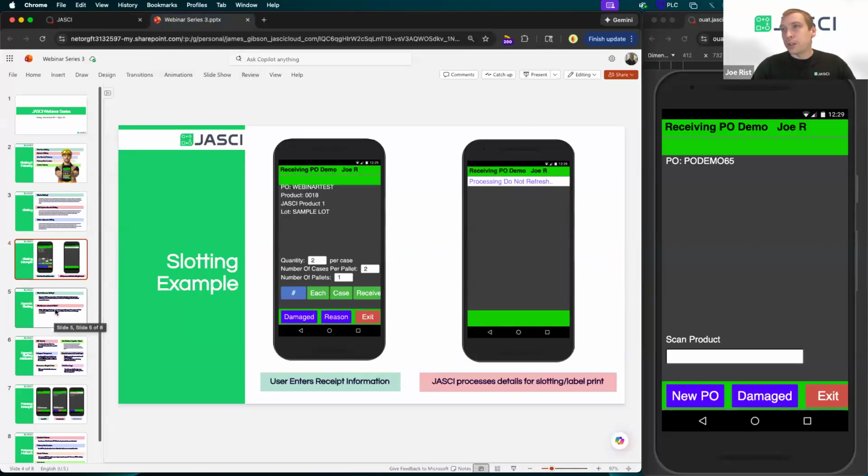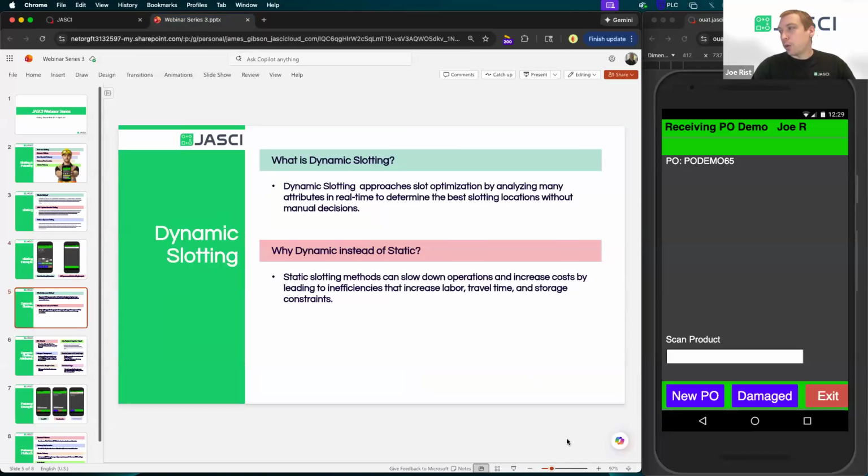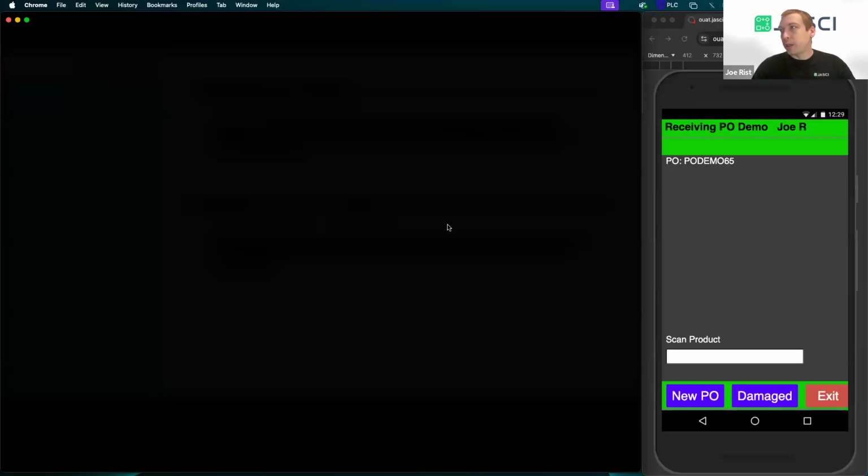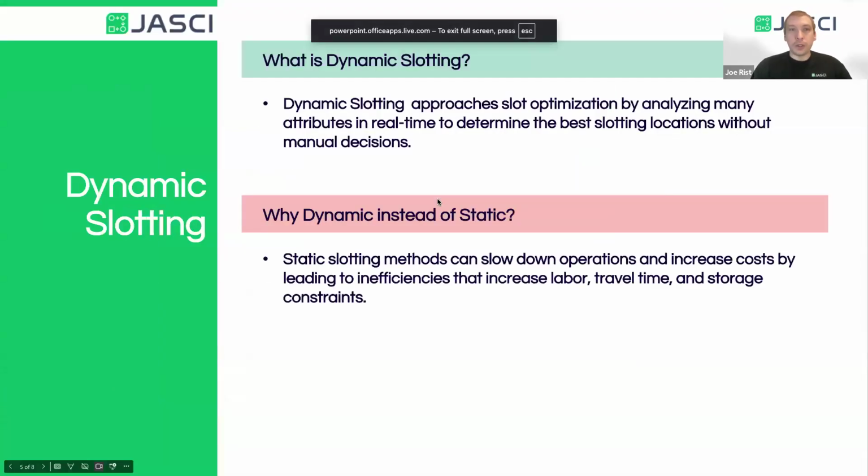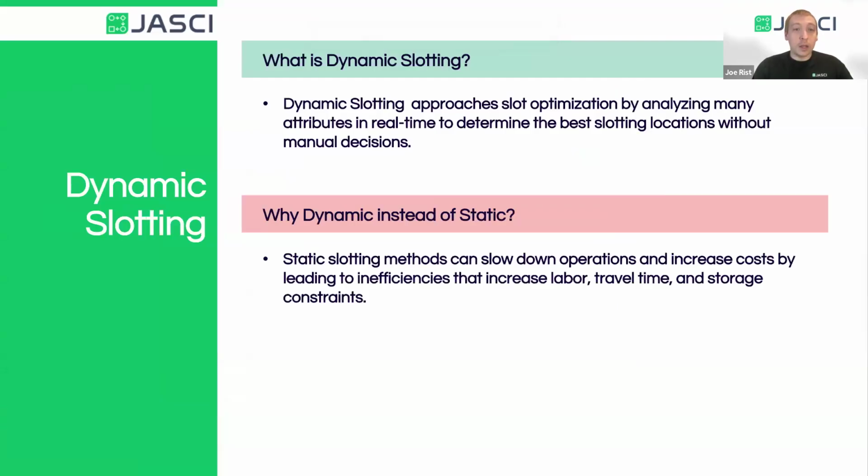So let's go back to our presentation, and we're going to look at some of these things that we have here. We talked about the static and the dynamic slotting, and there's a difference between them. Static, as I mentioned, is where a location is married to a SKU, or a SKU is married to a location. And dynamic is going to be looking at factors about what's going on in the warehouse, with your products, with your orders, inventory levels, etc. That's going to be considering those factors and determining the optimal location for us to store it rather than just a home location.